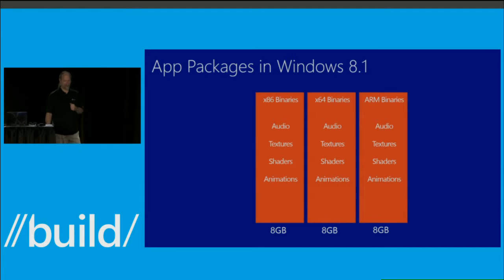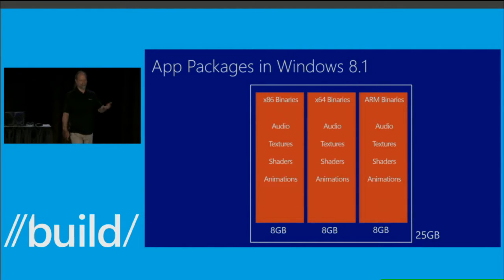Now, one of the things that we did that makes it even easier is we have this concept of an application bundle, which helps you make your single submission into a single block like this. And you can see that it's approximately 25 gigabytes to store all those three things. But then we were thinking, we can do better than this.